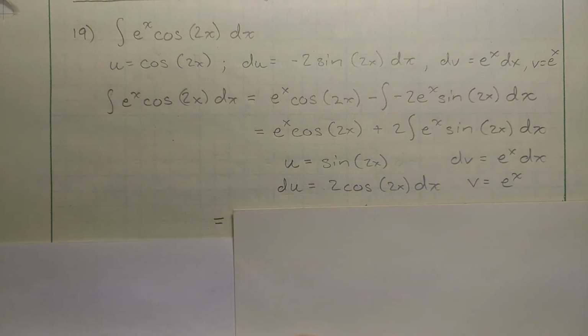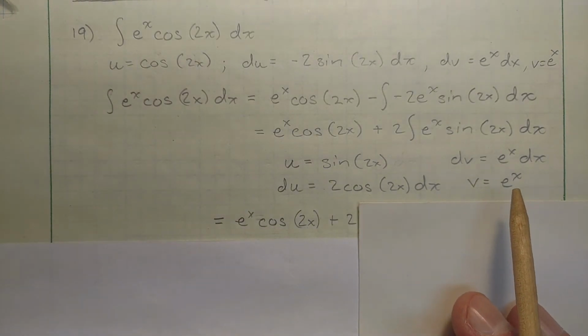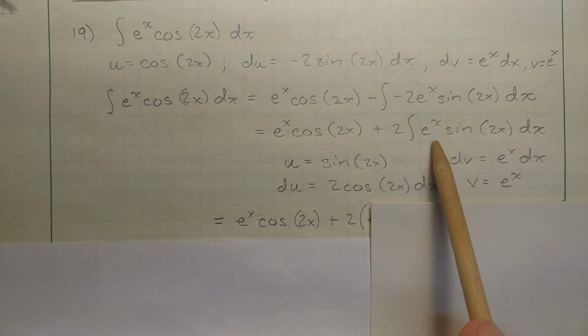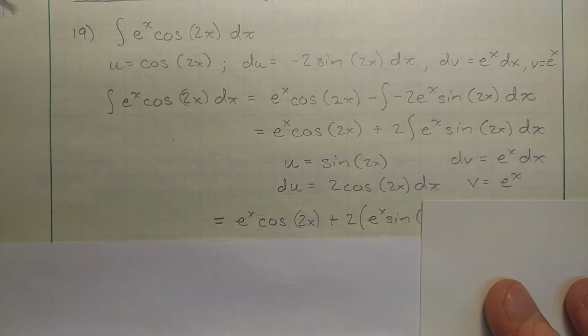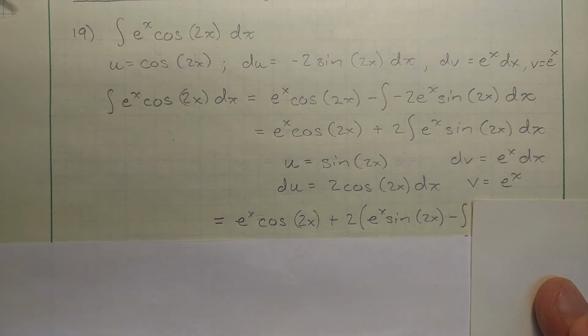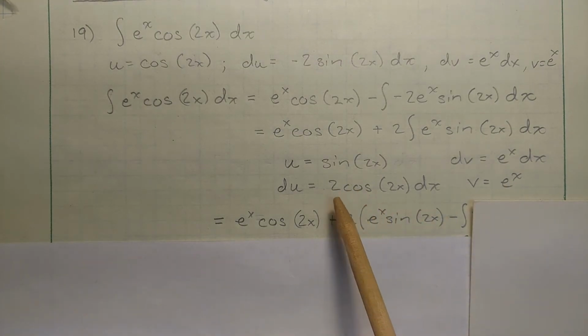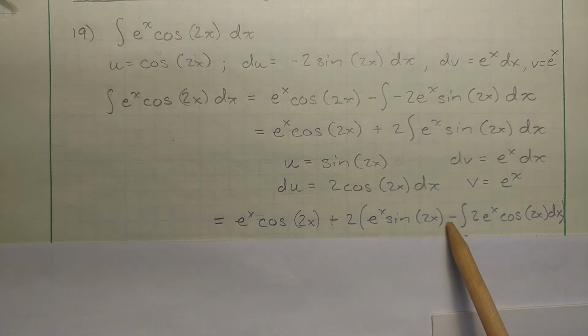So now I know that this up here is equal to, and I'll rewrite, so I start off with e to the x cosine 2x plus 2 times, now here's where you have to use your parentheses, be careful, parentheses. Now this integral becomes, using my integration by parts, uv, so it becomes e to the x sine of 2x minus the integral, and now it's v du, so it's the integral of e to the x. So there's that factor of 2, like that. And what I'm going to do here is go ahead and distribute this 2 through and factor this 2 out.